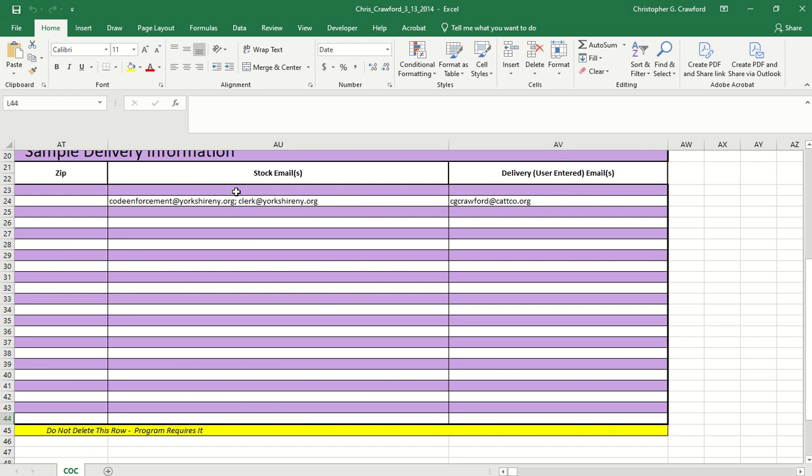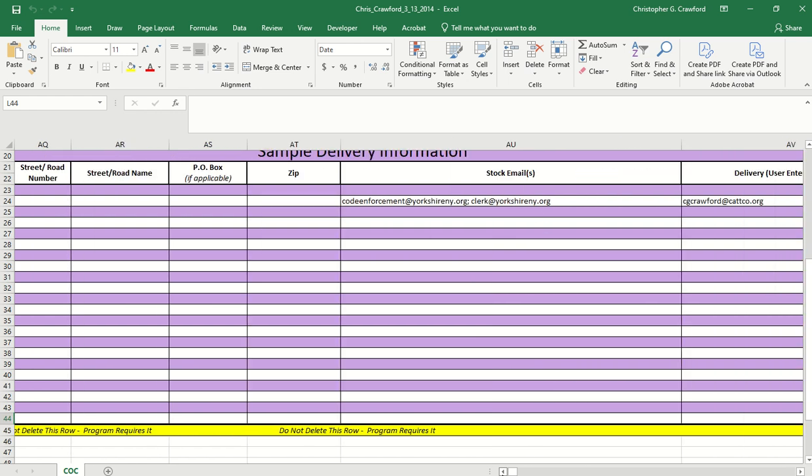These were the stock emails. And remember that little pop-up came up. I said, oh, we got stock emails. Is that what you want to use? And I said, no, this is a test. I just want you to send them to me. So these are the emails that are actually used to send things here. Now a lot of times they're going to be the same as the stock emails, but they can be different. And that's why that pop-up box shows up. Okay.